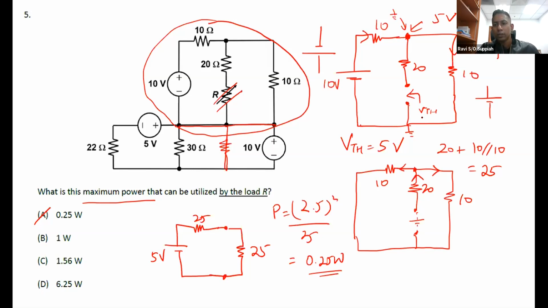So when you first take VTH, we are trying to find the voltage, and we always use the reference ground as the starting point. In this case, since the ground from the source that we already have is at the bottom, we put this as the ground. So we take it that this is negative and this is positive. But if in the end the answer you get for VTH is negative, then that means you just have to draw it the other way around. That's what it means, if that was the case.